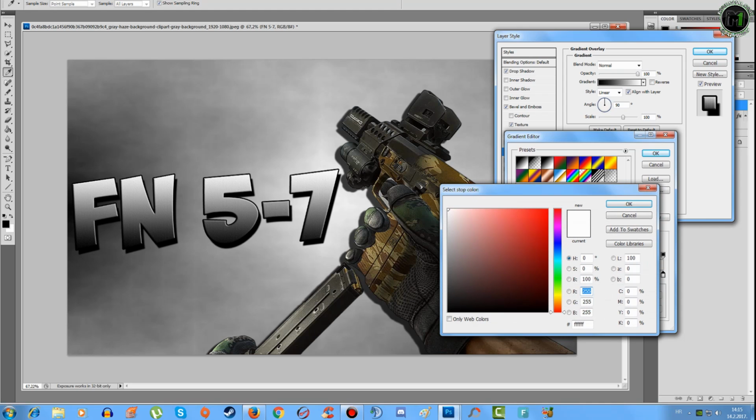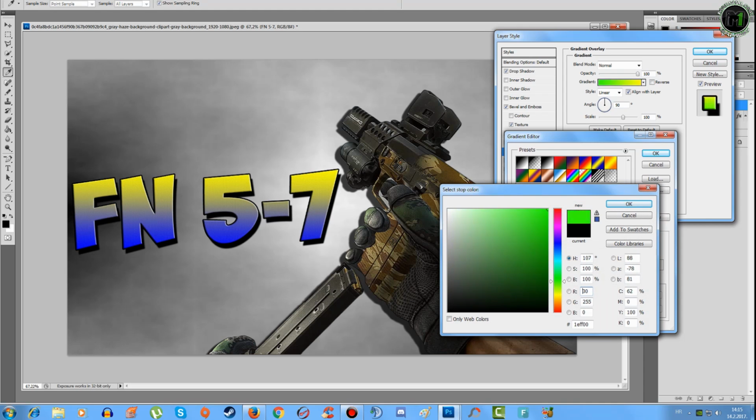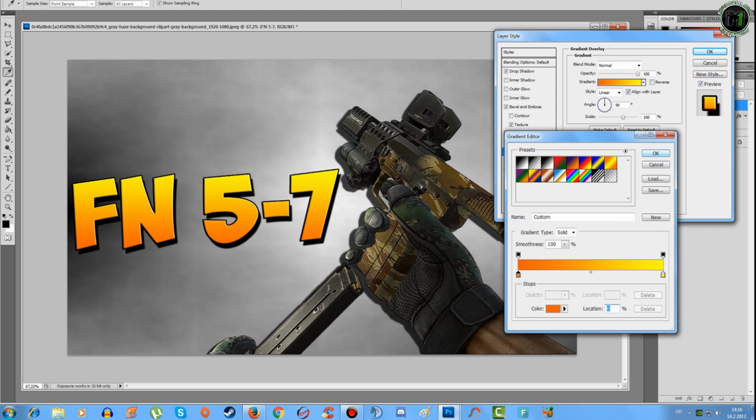In my case, white will replace yellow and black will be replaced with orange color. So these are the colors that I really like to use, and they are very visible. You can see that gradient from orange to yellow, so it's just perfect. So I will stick with this one, definitely.